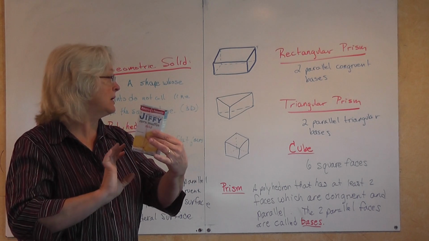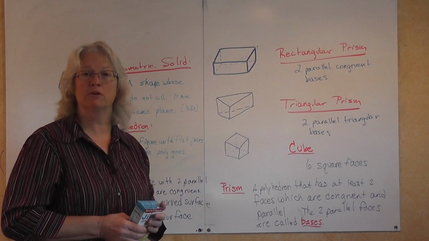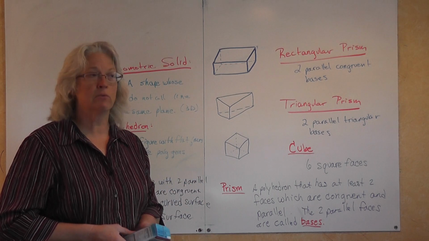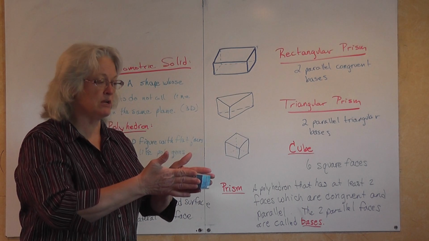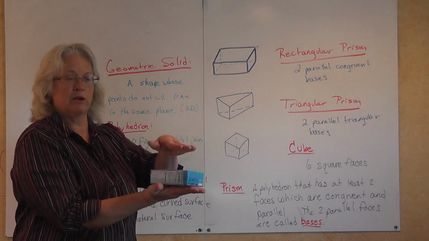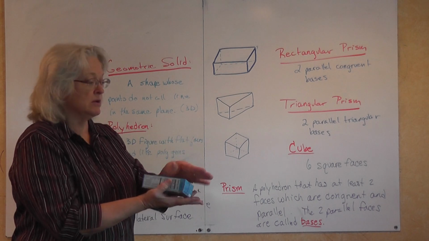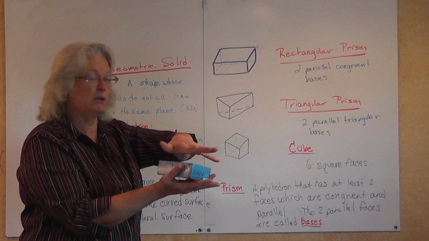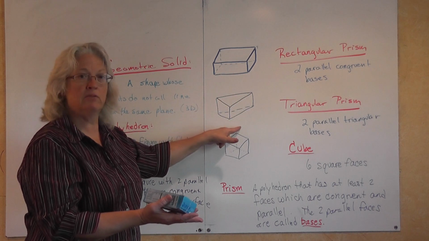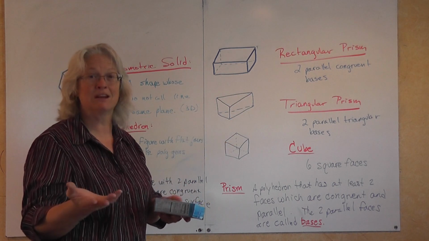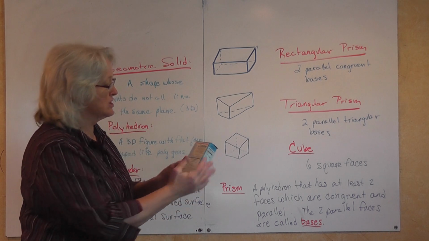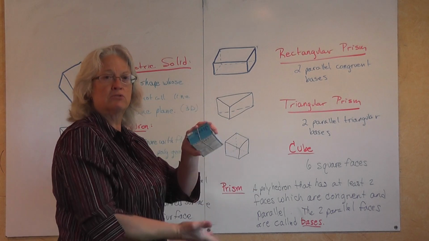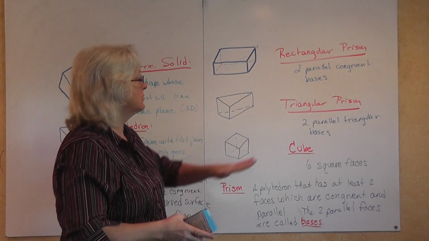It actually has three pairs of congruent faces on this box. A second type of prism that they've defined in our book today is called a triangular prism. That would be like a wedge of cheese or an ultra-thick wedge of pizza. The bases are triangular. The top of it is a triangle. The bottom of it is a triangle. And when I said a piece of pizza, square off the piece of pizza so that you have an actual pointy triangle at the top, pointy triangle at the bottom, and sides. That's what a triangular prism is.